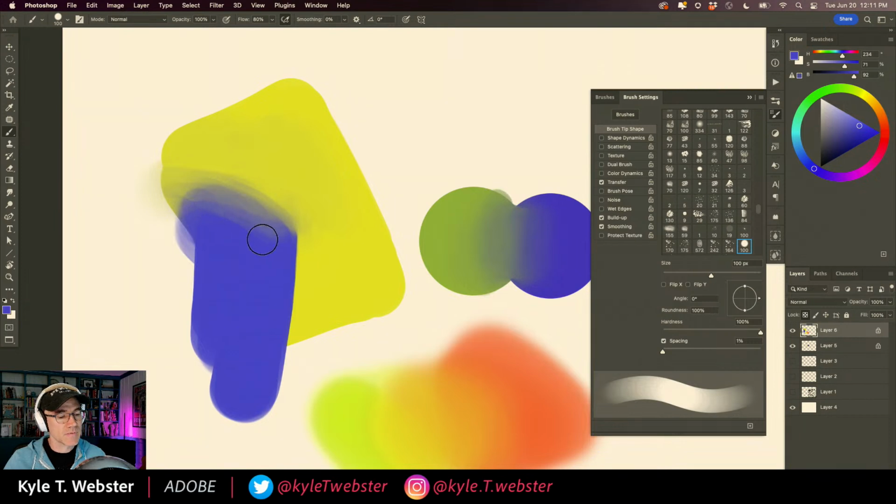And there you go. So what I've got now is this edge that starts as a hard edge here and transitions to a softer edge here.